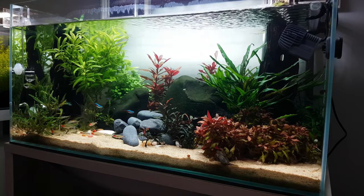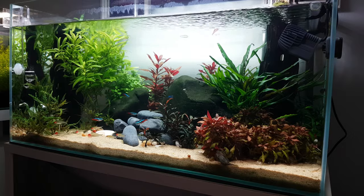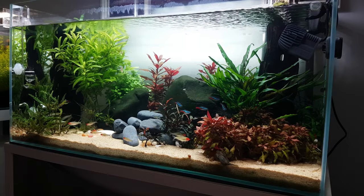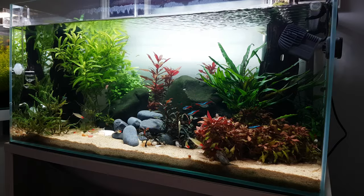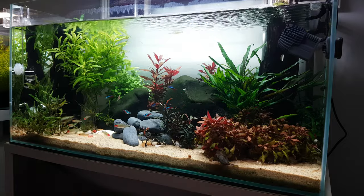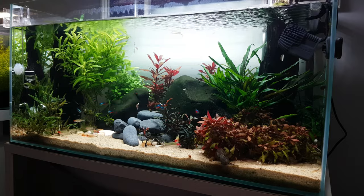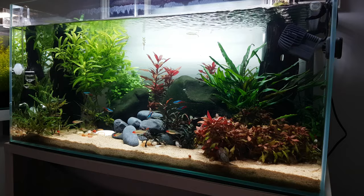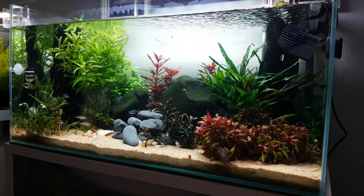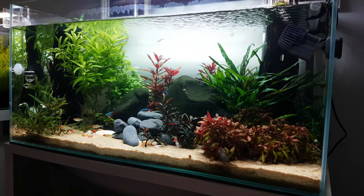Now I'll probably do this sometimes, but I'll probably only do it to reduce aggression in my aquarium, because I've got some emperor tetra in there and they can be a bit aggressive, especially over this bushy area here. They choose bushy plants to spawn over, and one gets quite aggressive. So I'll put the wave maker on sometimes when his aggression is high, and all the fish are climbing to the other side of the tank because of him. I'll put the wave maker in, and that stops aggression.